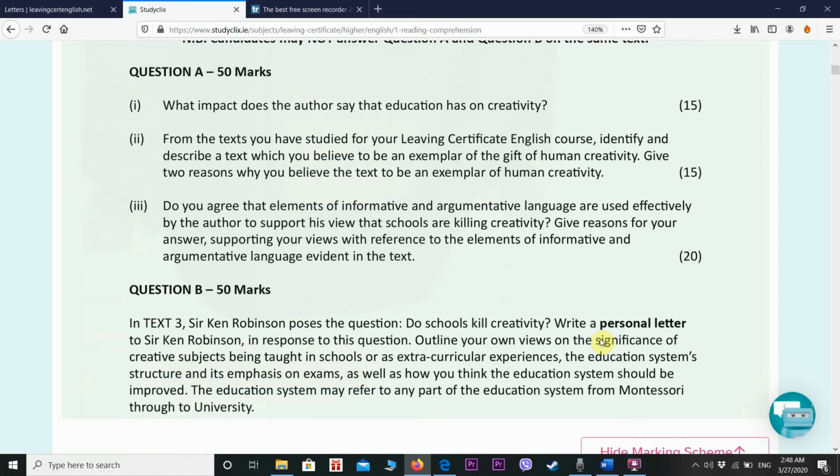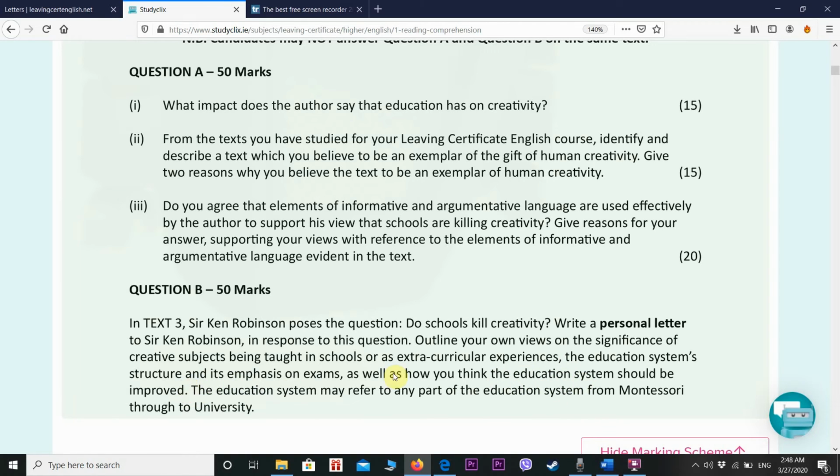Try to stick to one tense, and try not to have issues with tense inconsistency, going back and forth between past and present simple or whatever tense you're using. Try to be free of these errors. I also have to talk about the education system structure and its emphasis on exams. He mentions that too in this paragraph, and he gives his own opinion. So you should come up with your own opinion, your own creativity on what is your truthful opinion about the matter. What is going on really in the world today or in Ireland? As well as how I think the education system should be improved. What are the points that I want to mention in terms of how I would like to improve the education system?